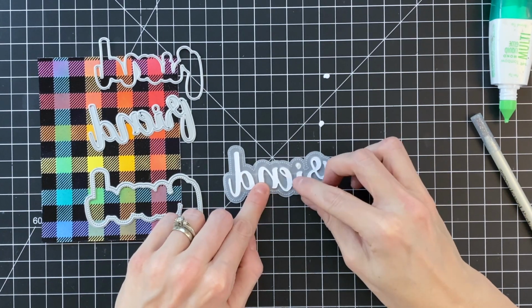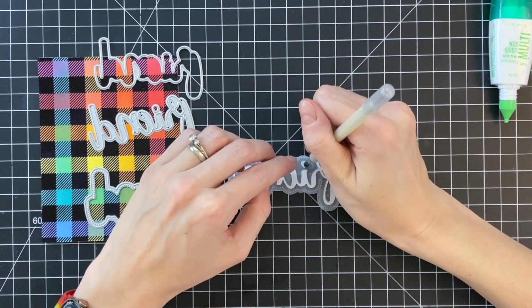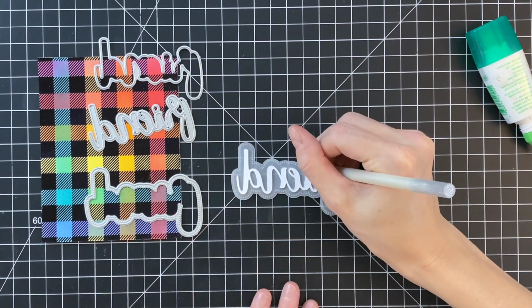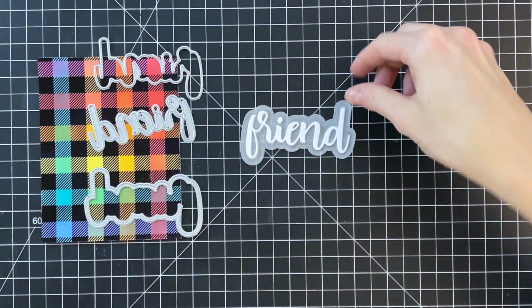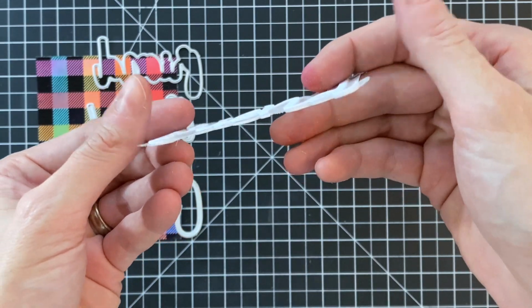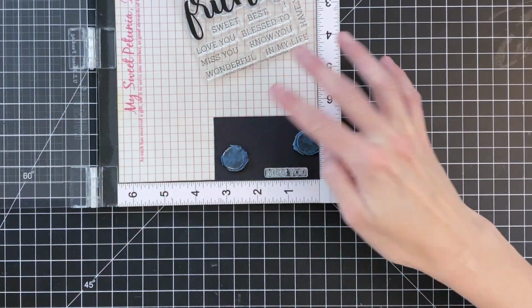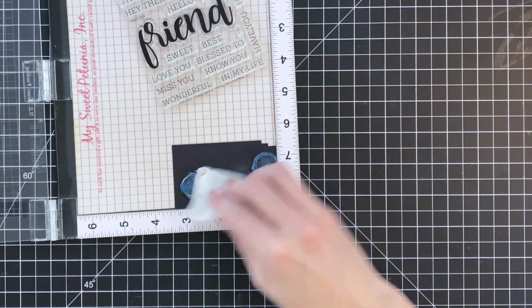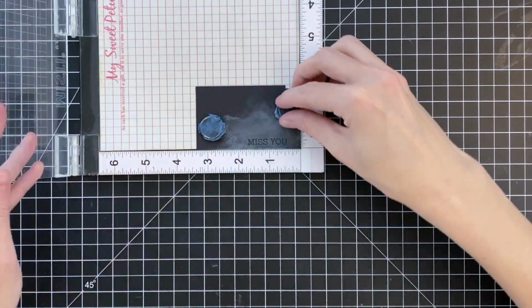And I just added liquid glue right to the back side of the vellum, right directly behind where the white die cuts are, so that glue is hidden. And this basically sandwiches the vellum between 2 stacked layers of cardstock, and that's going to give that vellum a little bit more lift and make it a little bit more opaque, and just help to separate from that plaid background, which can be a little bit busy.